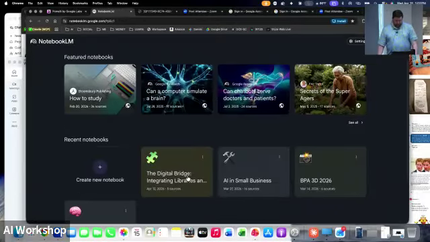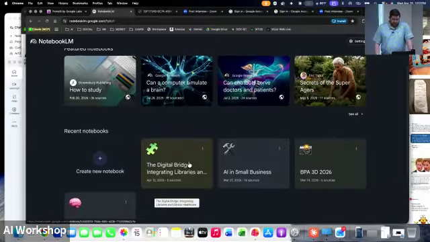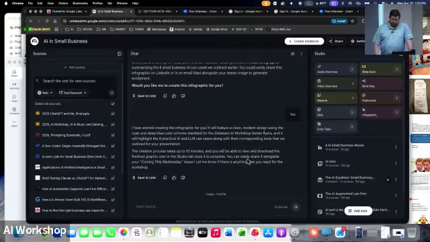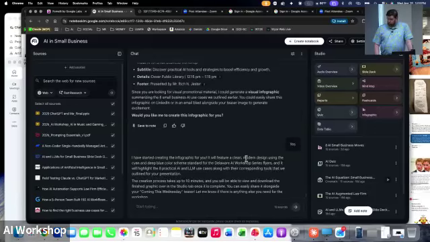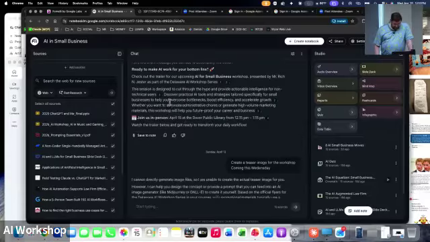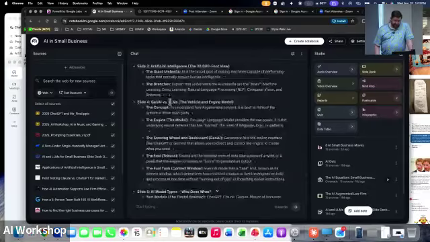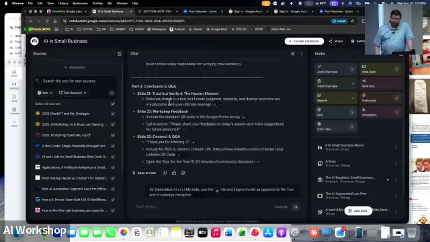Now, Notebook LM, you can see on here, I've created a bunch of different what are called workbooks. So when I create a workbook, you can go in and you can actually select the sizes, and you can actually share this workbook with other Google users as well. So in this, I went ahead and uploaded a bunch of stuff because I wanted to see how bad it was at creating a PowerPoint.